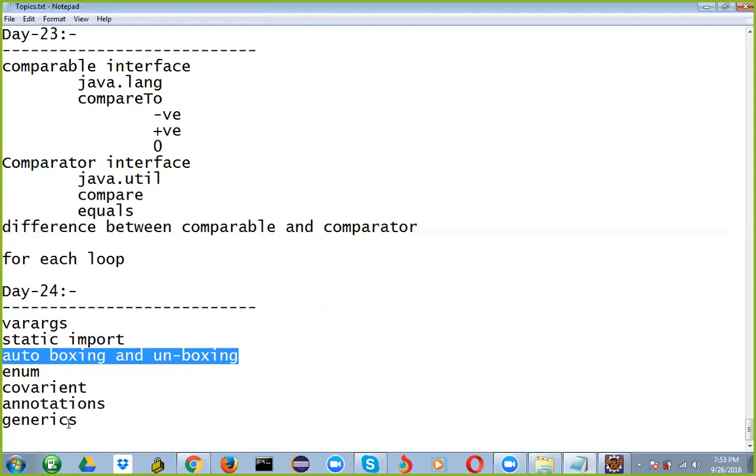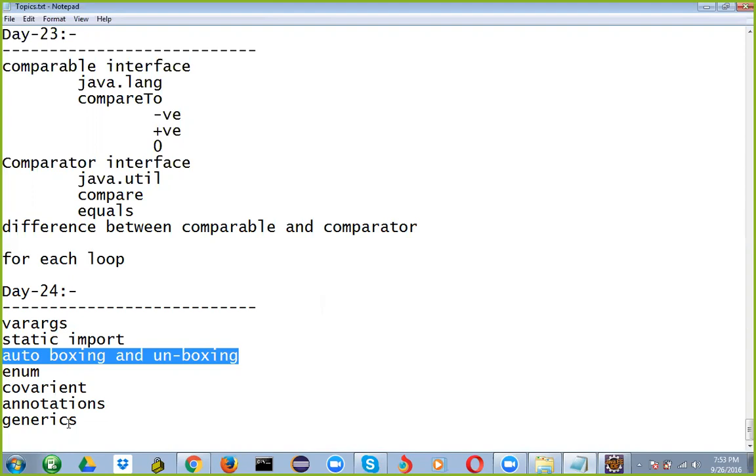Without that, if you directly assign a primitive variable to a wrapper variable, it converts automatically, even without invoking a method. The developer does not need to invoke those methods. That's why it is called automatic conversion. So this automatic conversion is called boxing.